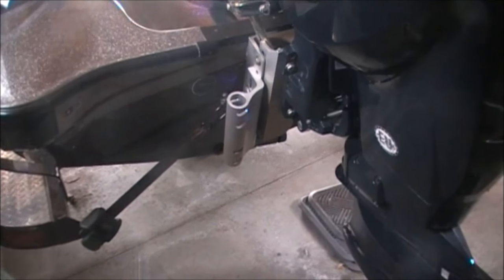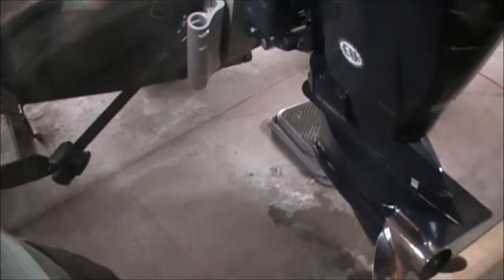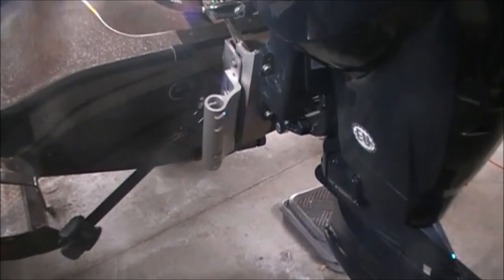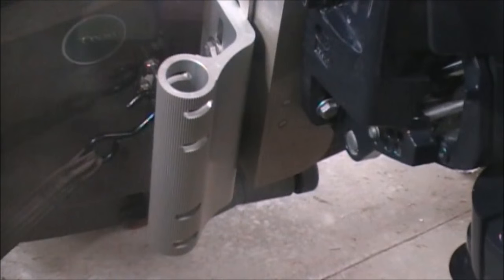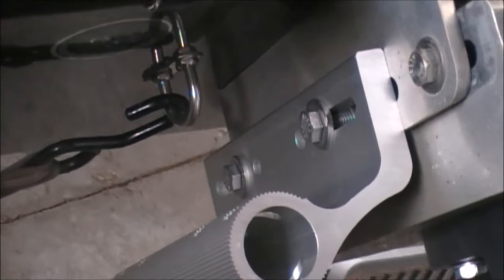All right, as you can see, we got them tightened up. That jack really helped out, got those holes realigned. So now it looks like that. We have that mounted right to the side of the plate. Now we can step back and work on the next piece.